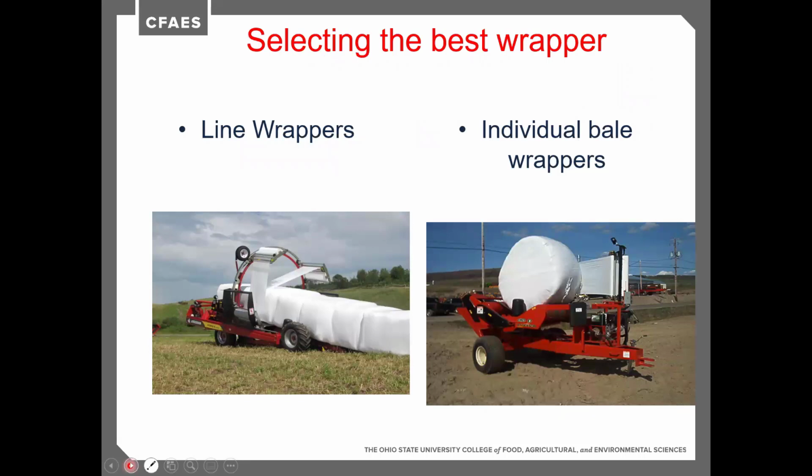Selecting the best bale wrapper. So we've decided we want to make baleage. We have a baler that's set up to do it. We have a timeline that we're going to be able to make it in, and we need to determine what type of wrapper is going to work best for our operation. Really, when it comes down to which wrapper is going to be best, it's really all about feed out and a little bit about what you have space for to store.